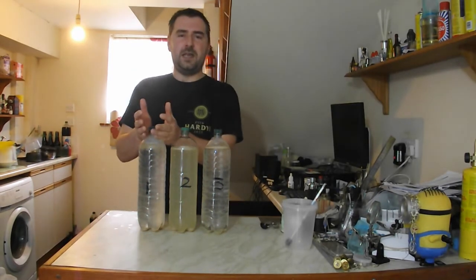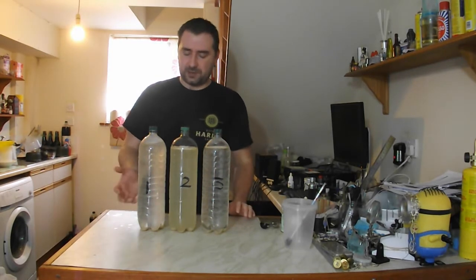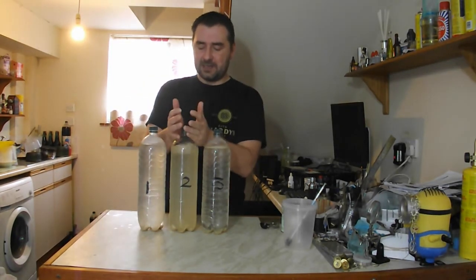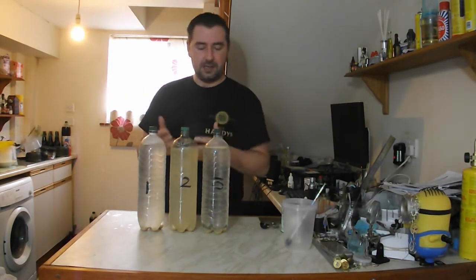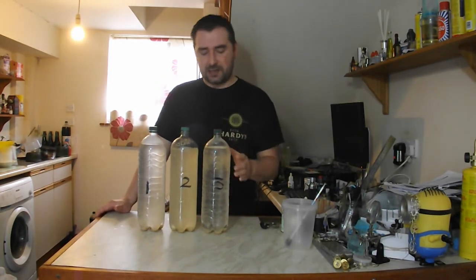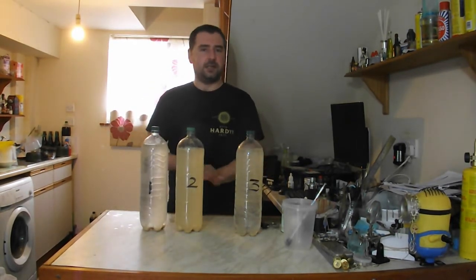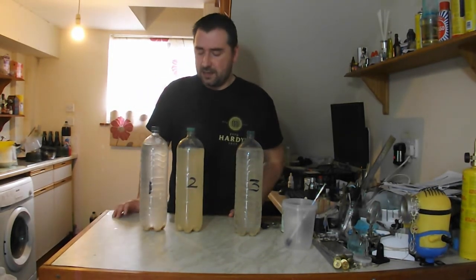So number one, we have made the Finnish kilju, which is just yeast and sugar and water. I don't expect this to ferment to dryness, even though it's only 6% potential alcohol. This one I am expecting to do better. I don't know if it's going to ferment to dryness, but we will see. This one, on the other hand, I'm expecting it to go to dryness, even though I'm using bread yeast, mainly because of the yeast nutrient. So just keep it all even. I'm going to put these out of the way and give it, let's say, 2 weeks, and then I'm going to come back and test it with the hydrometer again to see the results.